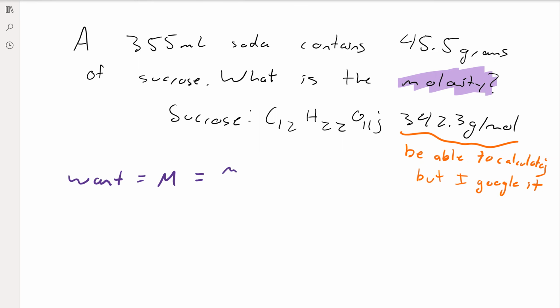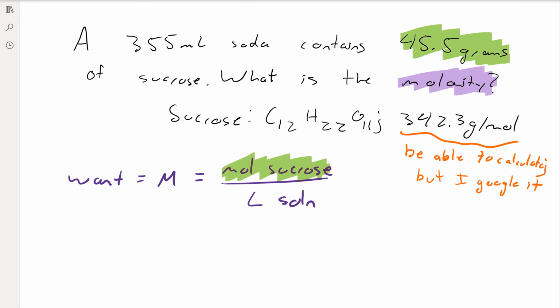And remember that the molarity is the moles of the solute, in this case the sugar or the sucrose, over how much solution you have, right? And so think about what pieces in your question are going to become these units. When we're talking about moles of sucrose, that's going to somehow come from grams of sucrose, right? Those are both talking about sucrose. And then the liters of solution is somehow going to come from the amount of soda that we have. So there are many different ways to solve these problems. I'm just going to do it one way. You can feel free to do it whichever way you want.